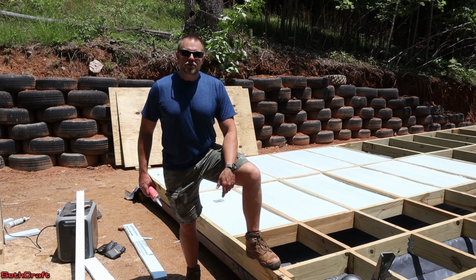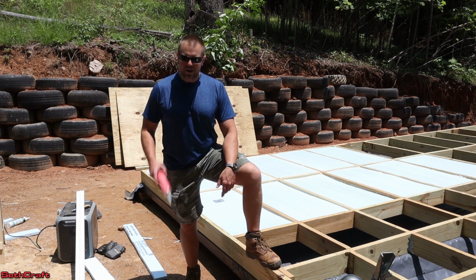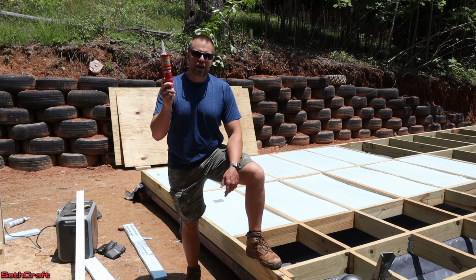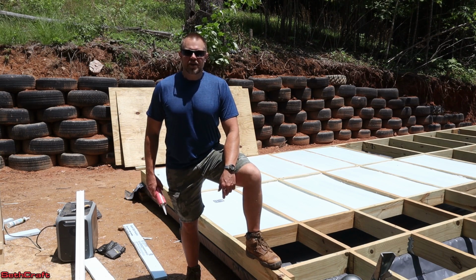So the plywood that I'm going to use is 3/4 inch treated plywood. It's very heavy, about 85 pounds. To get that installed, I'm going to be using some liquid nails. I have found that Walmart has the best price on this. I'm also going to be using some 2.5 inch screws to put that down. So if you're interested in this, continue watching.